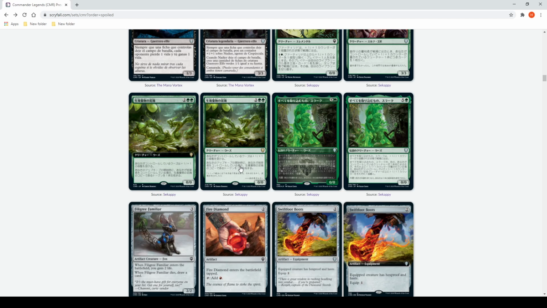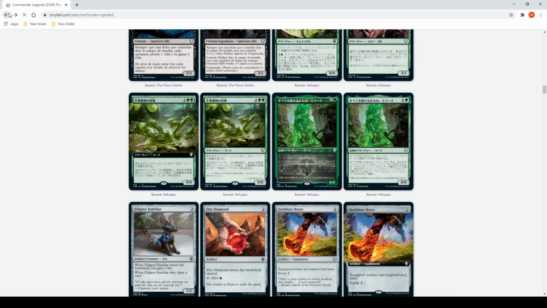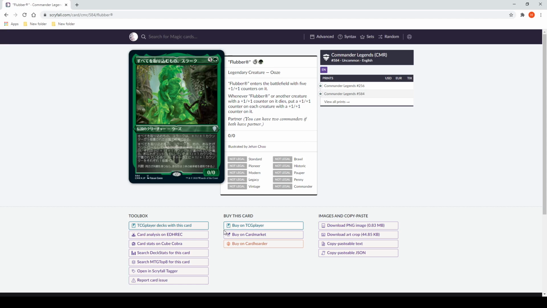So oozes get counters. So oozes get pumped up, I guess. I mean, that's good. There's already that Biogenic Ooze from Ravnica Allegiance. That card's so good. It's probably one of the best cards in that set. Okay, let's see. It makes a field with 5 +1/+1 counters at 6 mana.